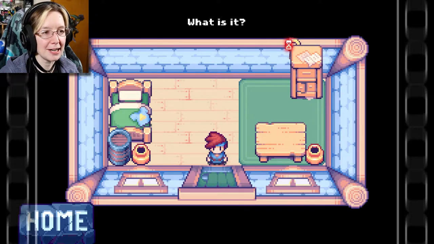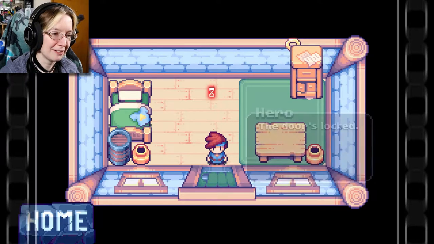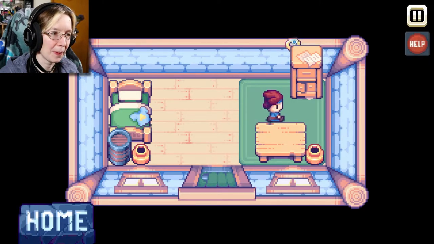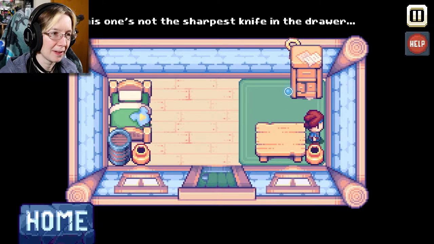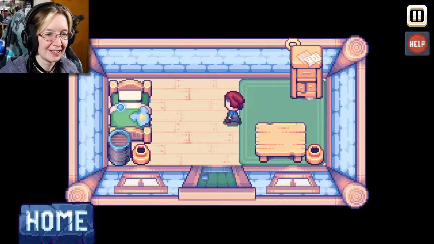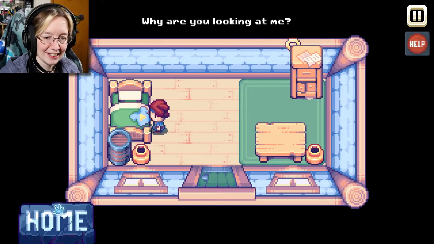Yeah, the key is up here. I can see it. The door is locked. Then go find the key. It must be around here, somewhere. Yes, like right here. This one's not the sharpest knife in the drawer. Are all video game characters stupid then? Why are you looking at me?